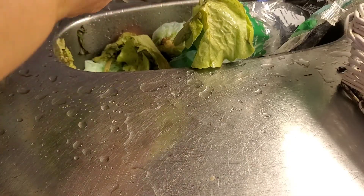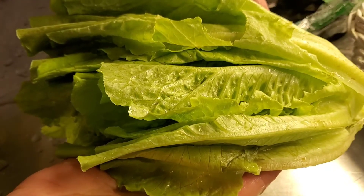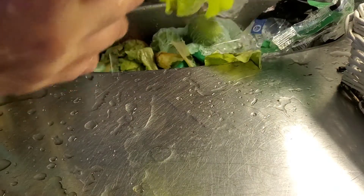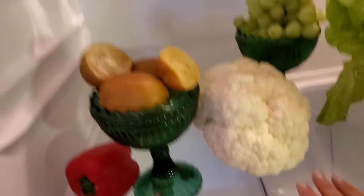I just buy things and I don't even remember if I have them at home already. When I go to the store, even if I have it at home I buy anyway. Because I make smoothies with bananas and it goes very quickly. This is maybe for two or three glasses of smoothies. I put a little bit of water there. Now I don't know how to put them in a nice way, because usually here it's only vegetables, but fruits in this dish — they don't go there.